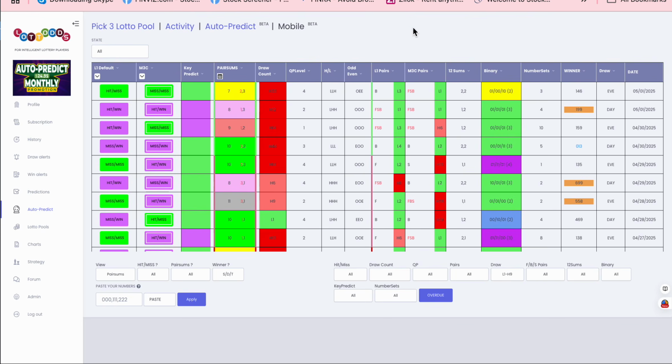So when you're on the L1 page, you will see the border here green and the border here brown, and basically it's just the first four and next five. So if you isolate certain pair sums or whatever, just count four and then five. The first four is green. The next five is brown. That's it. Very simple.